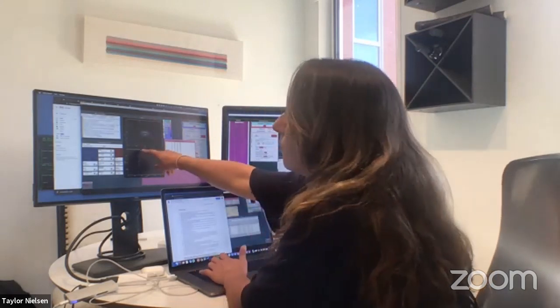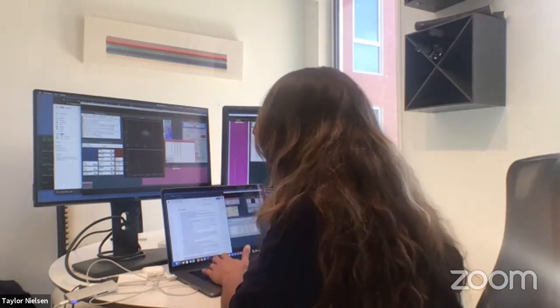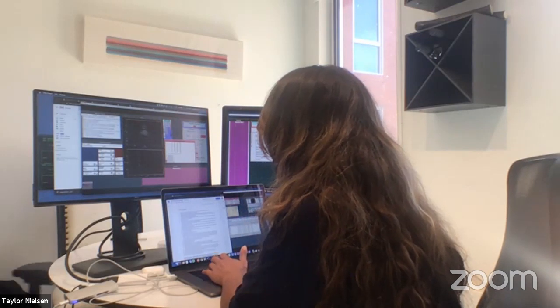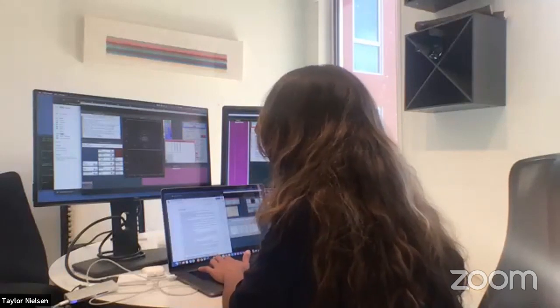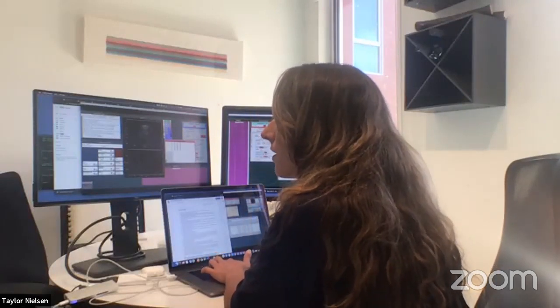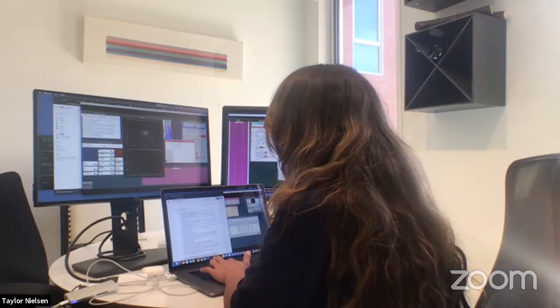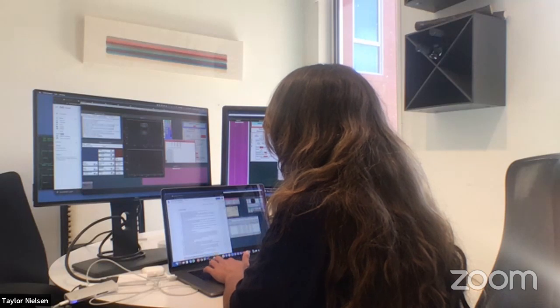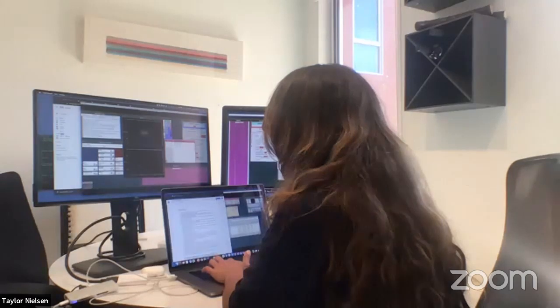And I'm basically just moving down the line of dots here. Accept, accept, accept, accept. I don't like that one. Reject, accept, accept. Wait, can you be a little quieter? It's okay. Reject, reject, accept. I guess I'll accept that. I'm not accepting that. Accept. That looks weird, but okay.